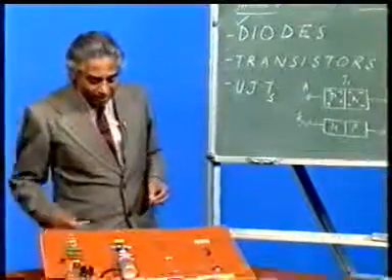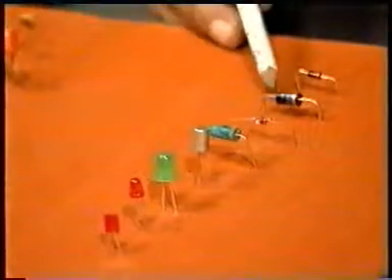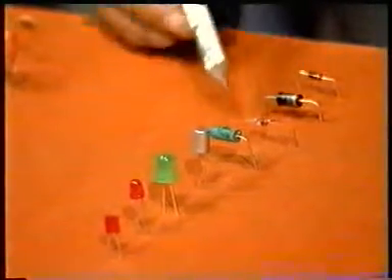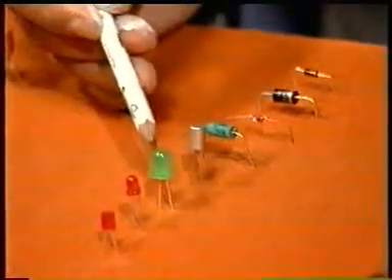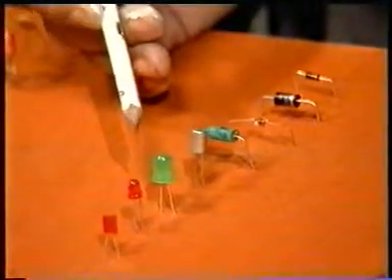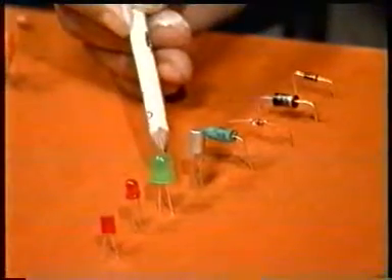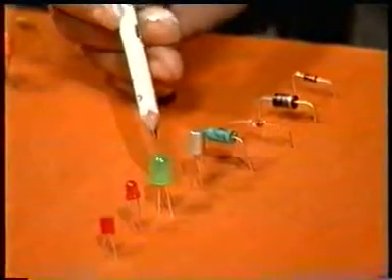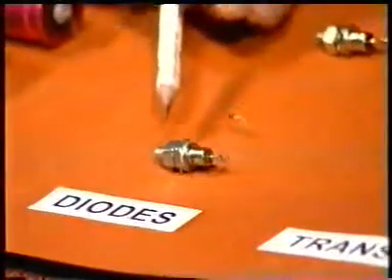Here some of the diodes are there, you see, all these are semiconductor diodes. These are PN diodes or NP diodes. These are known as LEDs, light emitting diodes. It is also a diode. When I give a supply across it, it will emit light, so it is known as a light emitting diode. This is a metallic diode. These are known as Zener diodes.